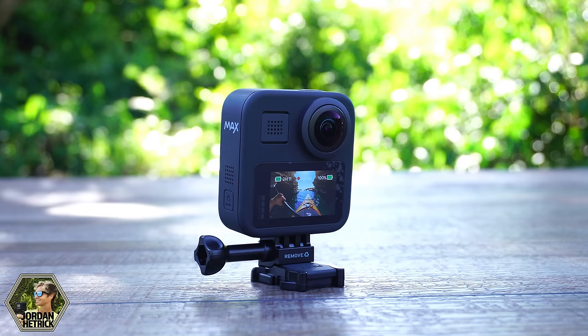Now I want to give you a tour of the camera so you understand how to use the buttons and the touchscreen to change modes and settings. If your camera isn't on, push the side power/mode button to turn it on. The camera will power on into video mode. This is the video touchscreen, and these are the icons when you're in video mode. At the top the icon is a video camera. Swipe it to the side to go to photo mode, or swipe the other way for time-lapse mode. You can also use the side button to change between photo, time-lapse, and video mode.